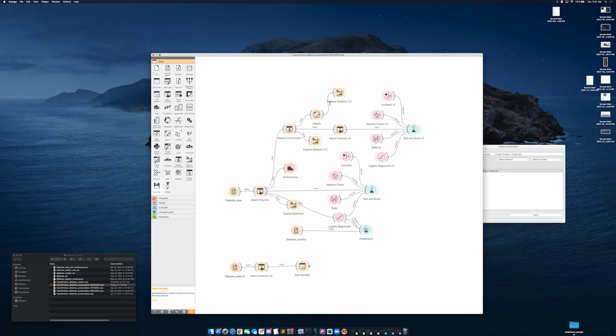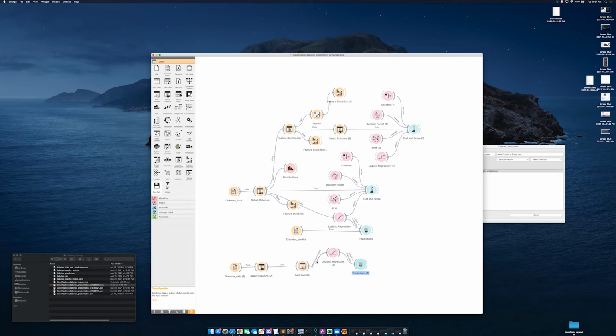Since we're testing, we know we want to use the logistic regression. We go ahead and choose that algorithm. And we know we want to make predictions. So we connect to the predictions. Now, there's one piece missing here.